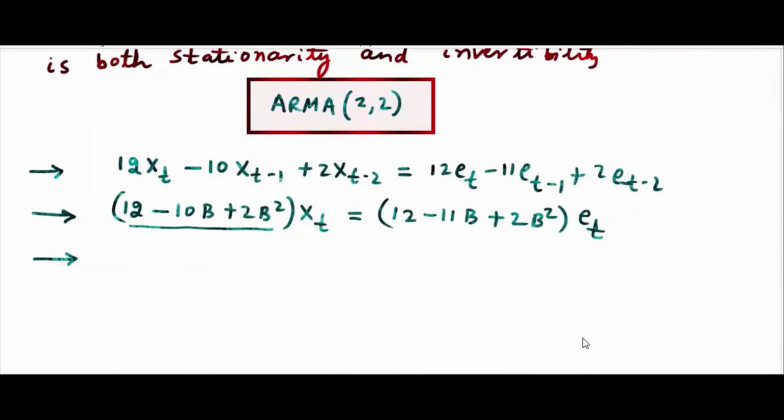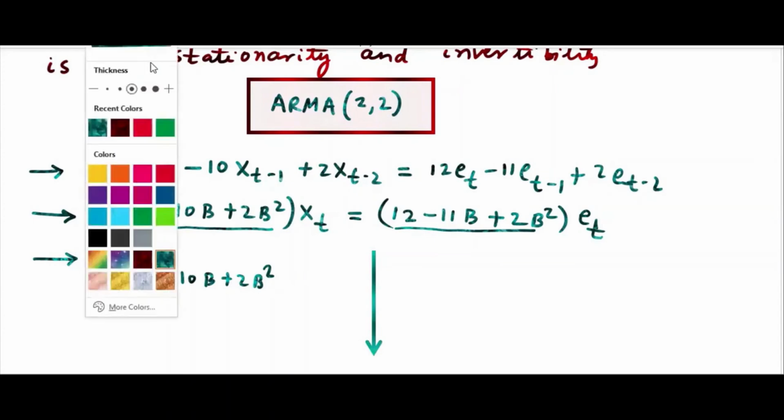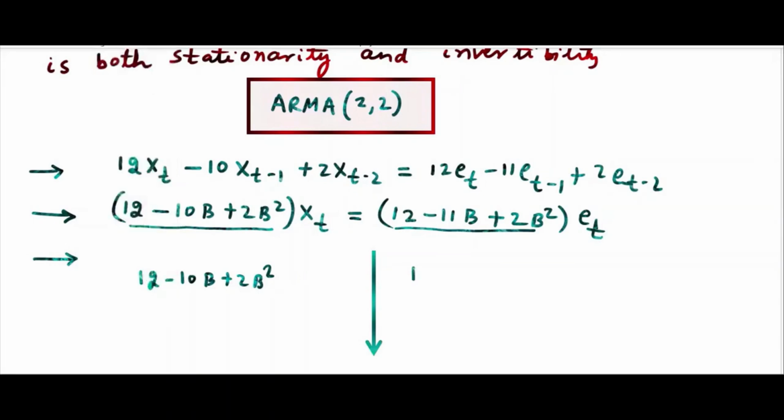Okay, this way. And if you see the next step, you have to check for xt minus mu. Here there is no constant term. Normally you get xt minus mu. This is a function of b, this is another function of b. This part we will take and check for stationarity, and this part we have to check for invertibility. Okay, this part 12 minus 11b plus 2b square, and we'll replace b by z here. This will be our characteristic polynomial in these cases. Now this is equal to 0.